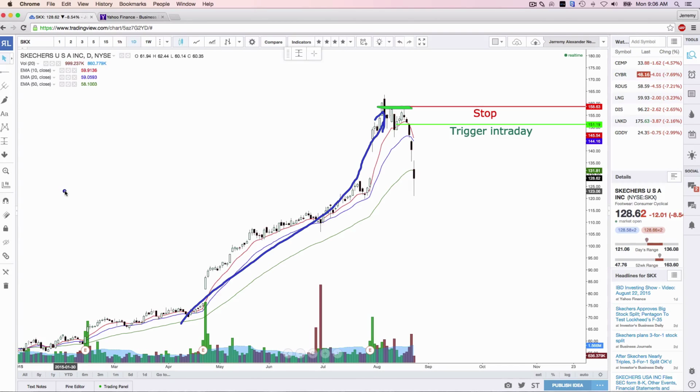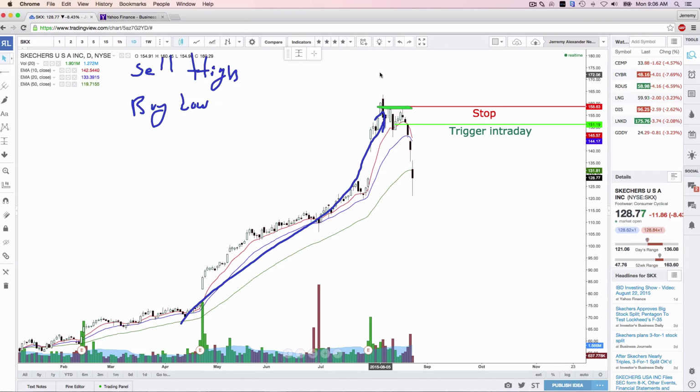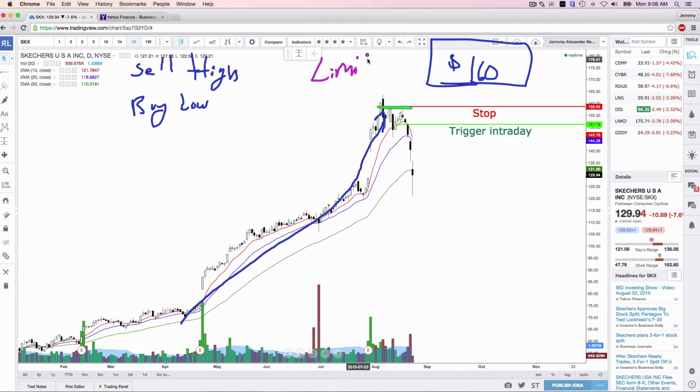and you remember the old adage, buy low, sell high, but you were smart enough to flip it around a little bit, and you thought to yourself, sell high, buy low. Okay, remember, sell something as high as possible, buy it for as low as you possibly can. So you could do a limit sell if you don't own the shares for whatever price that you want. So let's say on Skechers, you did a limit sell for $160. That means that, so I'll type that in, limit sell. Sell high, buy low. Limit sell at 160, you will only sell the Skechers stock at 160 or higher.